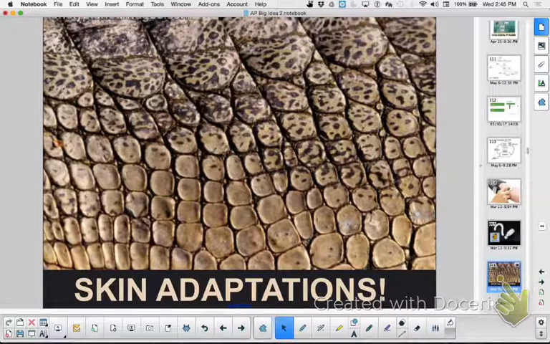Because we have the fear of drying out, yet we need moisture in order to do what? Gas exchange, right? So our lungs are inside. Remember, for gases to get into our blood, it has to dissolve, so we have to have a moist area. Remember, it needs to be large, thin, moist, and next to some system if you're multicellular. So your skin adaptations are one way to respond to your environment. If you're a salamander, do you need to have that kind of skin?